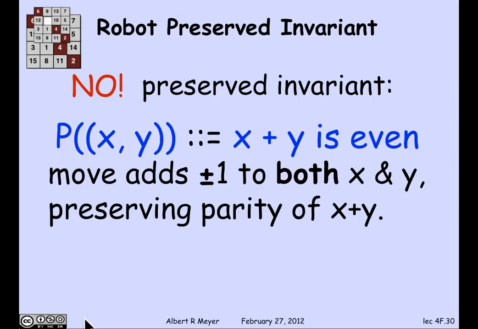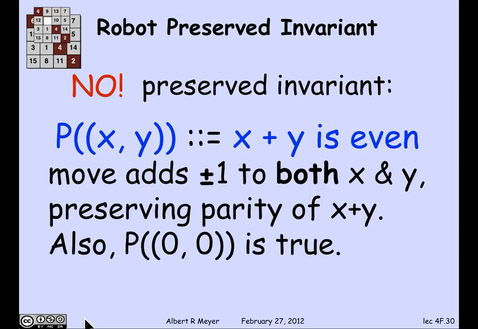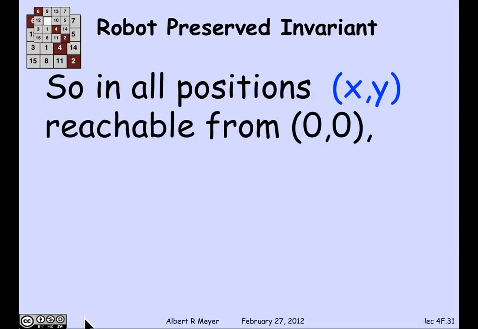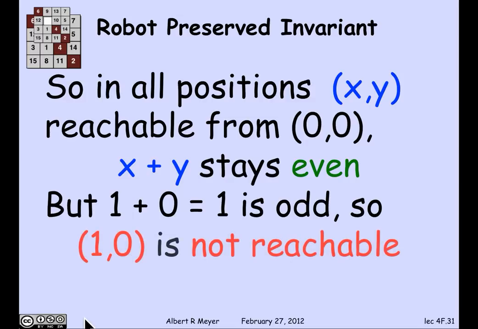The answer to that is settled again by a preserved invariant. I don't know whether it's obvious to you yet, but it will be in a moment. I'm claiming you can't get to the square 0, 1. The reason is that there's a preserved invariant of that set of robot moves, namely, the sum of the coordinates is even is an invariant. If the sum of the coordinates is even, it stays even. Any move adds plus or minus 1 to the coordinates of both x and y. Maybe x and y both go up by 1, in which case the sum of x and y increases by 2, so if it was even it stays even. Or they both go down by 1, or maybe one goes up and the other goes down, in which case the sum doesn't change. In every case, if x plus y was even, it stays even. As a matter of fact, if it was odd, it stays odd. Moves actually preserve the parity of x plus y. But the invariant is that x plus y is even. 0 plus 0 is 0, which is even. So we're in a Floyd invariant principle case where all the positions you can get to from the origin 0, 0, which has an even sum, have to have an even sum. Since 1 plus 0 is odd, you can't get to that square 1, 0. It's not reachable.